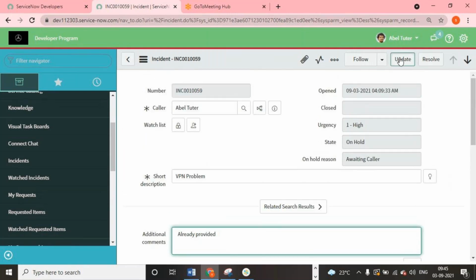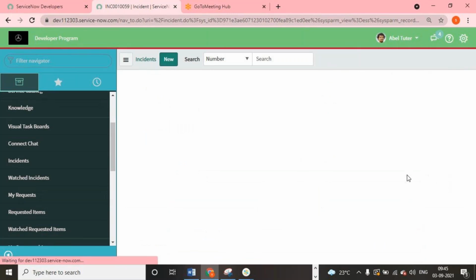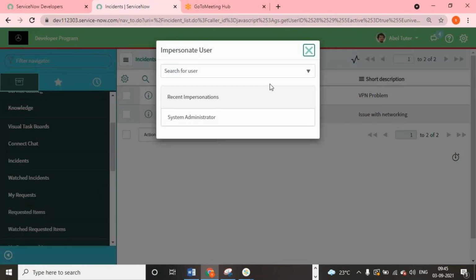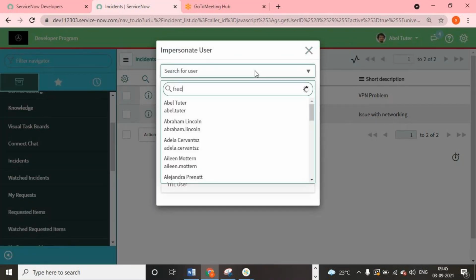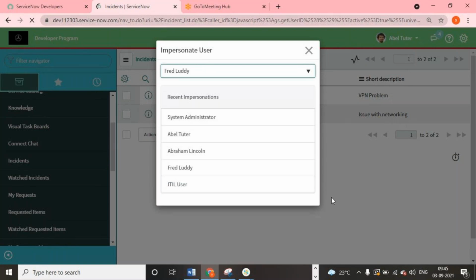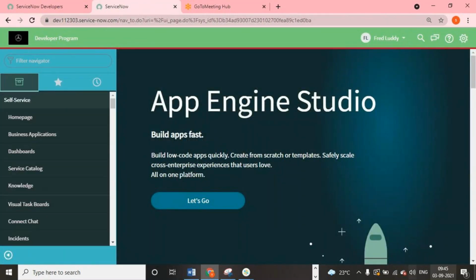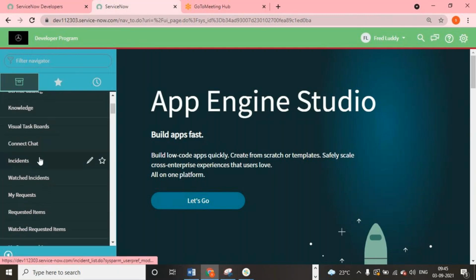Okay, then update. And again, I impersonate, because I'm not going to log in with everybody's credentials every time. It's very difficult for me. So the conversation is happening between the customer and the service provider. The service provider is Fredlady, and the customer is Able Tutor. All these activity updates we can see in the record.